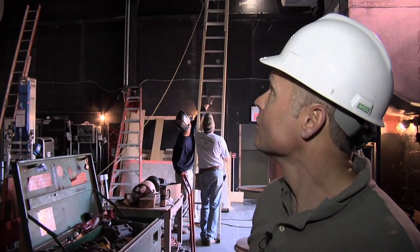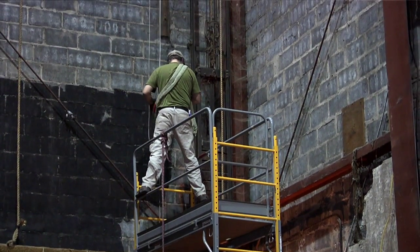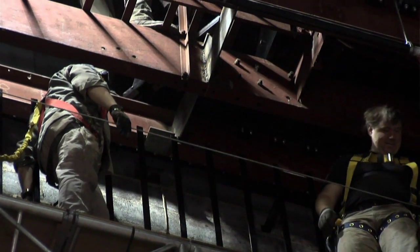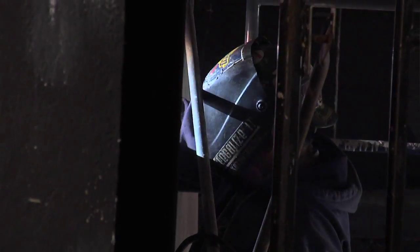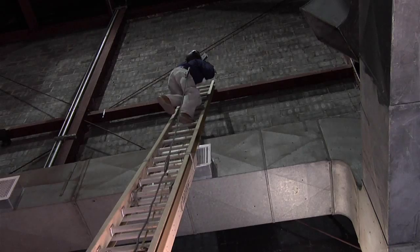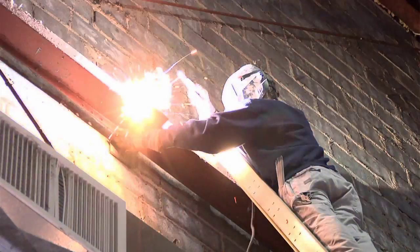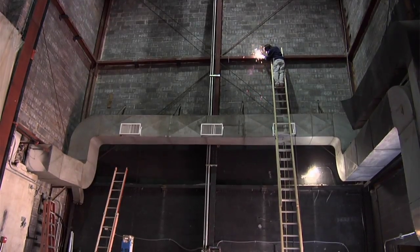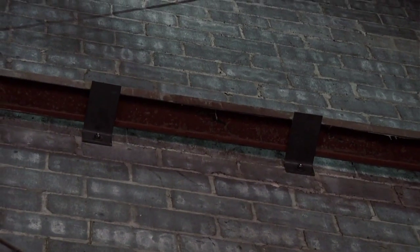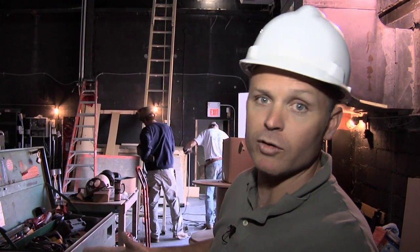The steel guys are here today working on putting clips on the stage area's high walls. Originally when they built the building, the steel was installed and they built 8-inch block walls in front of the steel but never really attached the block to the steel — it was only attached at the corners and center, never in the middle. So we're adding clips to all the horizontals to attach the old block work to the existing steel. They weld an angle bracket onto the existing steel, then drill and bolt it all in. That'll hold the walls tighter so they won't move, because with an 8-inch wall you're only supposed to go up so high without being supported — the walls tend to move and crack over time.